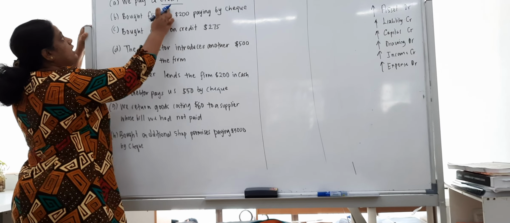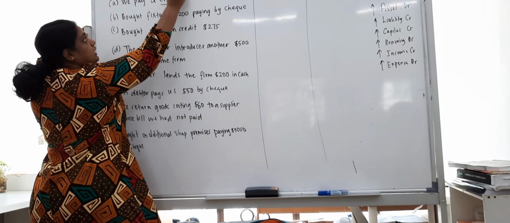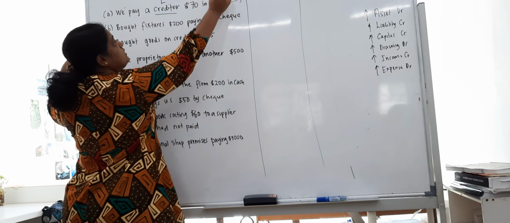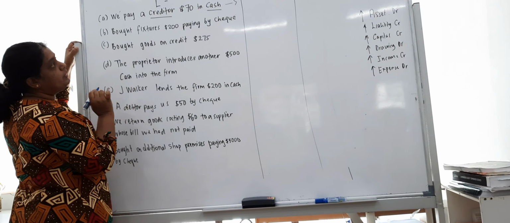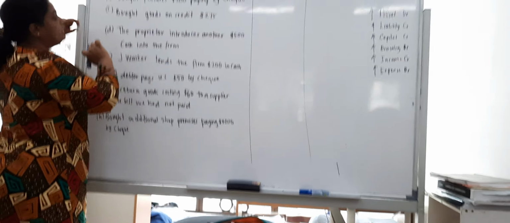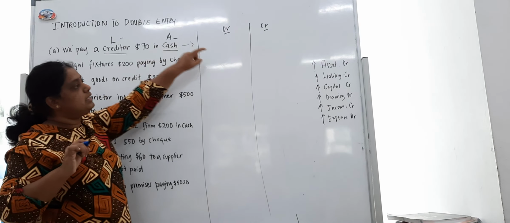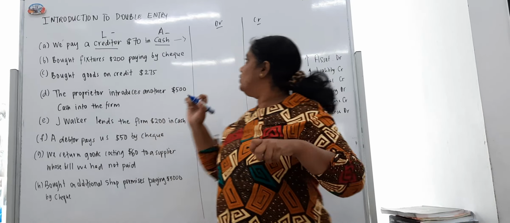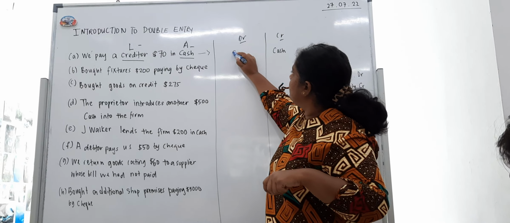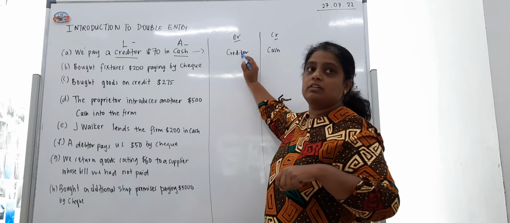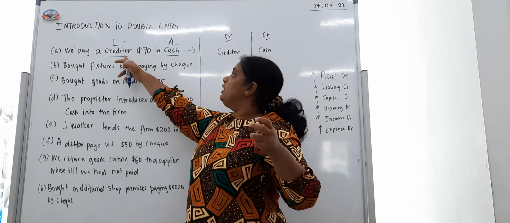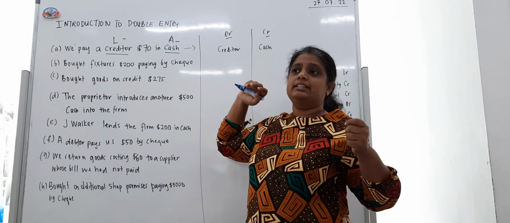So is creditor increasing or decreasing? Decreasing because we are paying, right? As a business, the creditor is decreasing and cash is, oh sorry, cash is decreasing as well because we are paying. So what happens when cash decreases? It must be on your credit side. So here we would write cash, debit, credit. Okay? Are you getting the idea? So in the question they've given you, it has to be decrease in liability, decrease in asset.